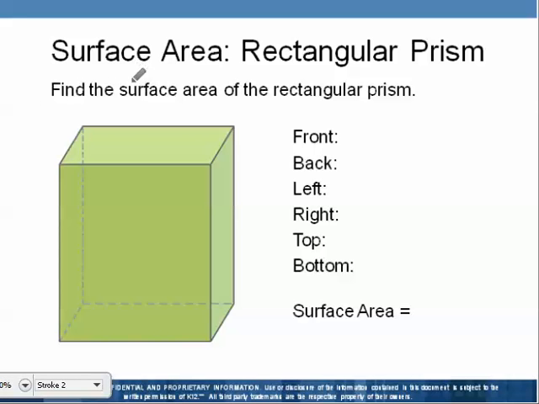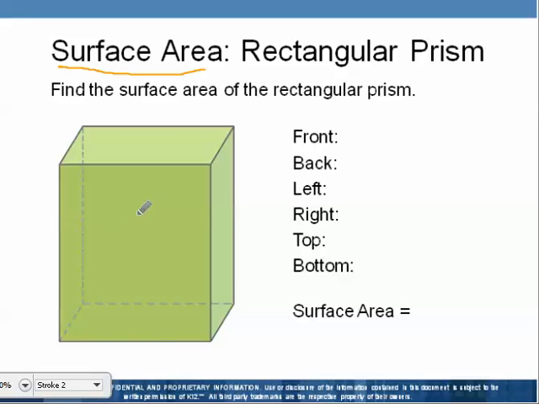Well, a three-dimensional object has multiple faces, and these multiple faces each have an area or space that they're taking up. And we call that space the surface area. What I like to think of it is, if I had a box like this, and I had a Christmas present in it, and I wanted to wrap that present, then the wrapping paper would be the surface area. That's how much goes around the outside.